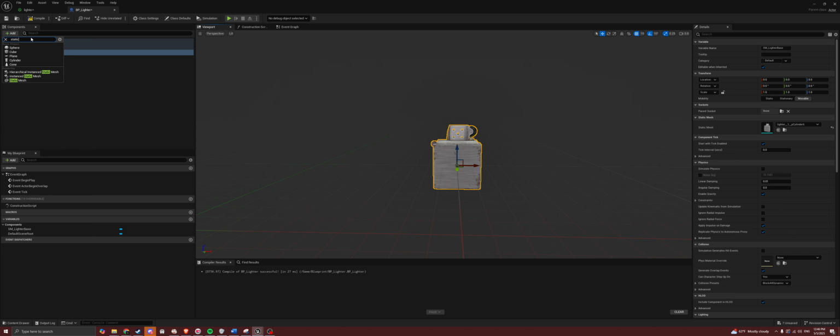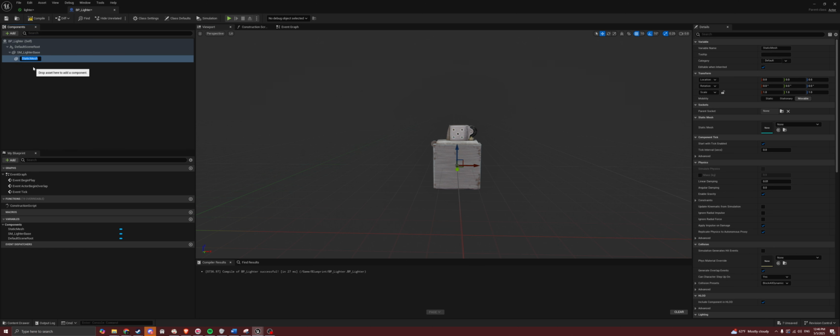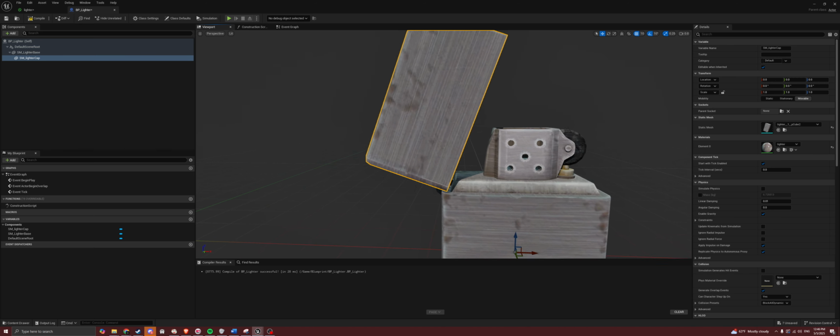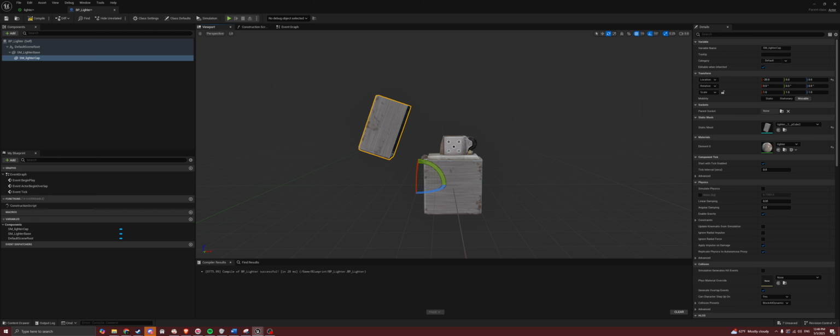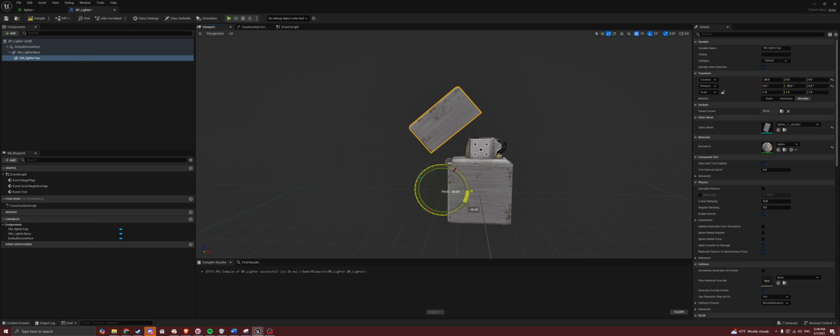So another static mesh for the cap. It spawns in like this, but you're gonna have to do some rotational stuff to get it, because you want the cap to be closed by default. So that should be good.